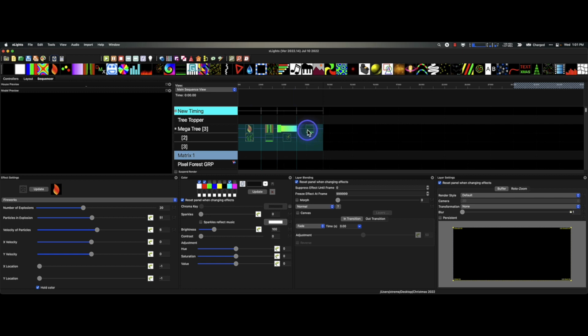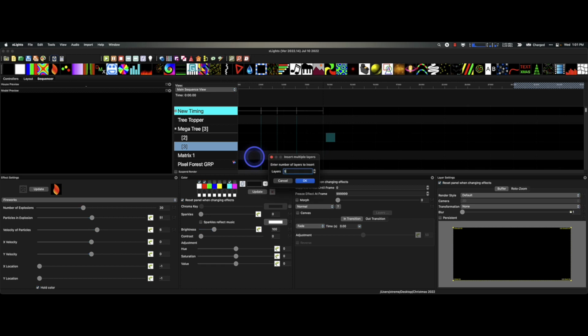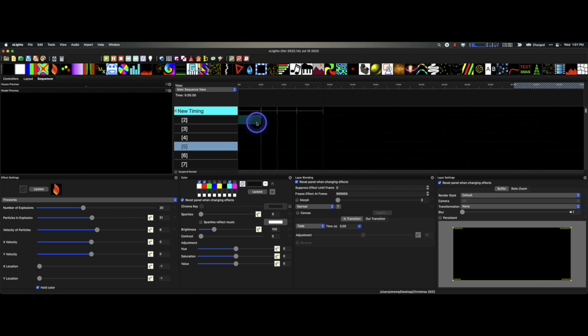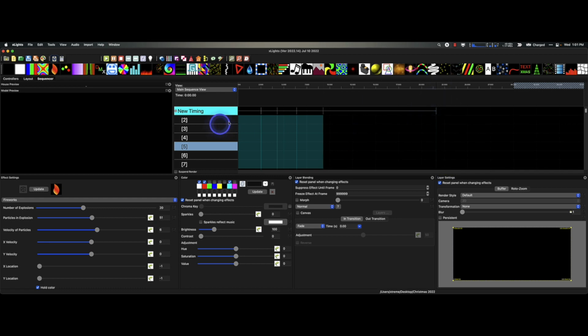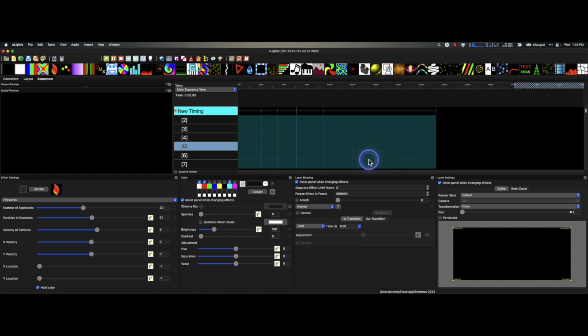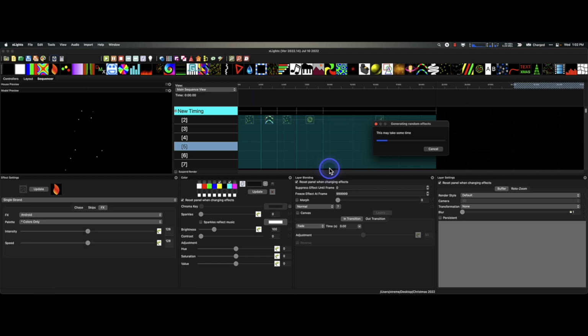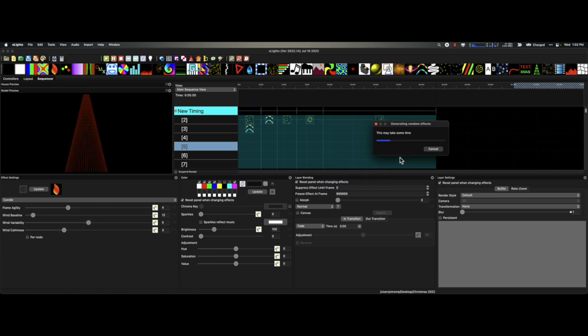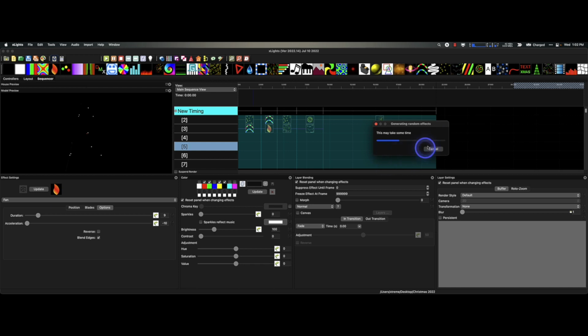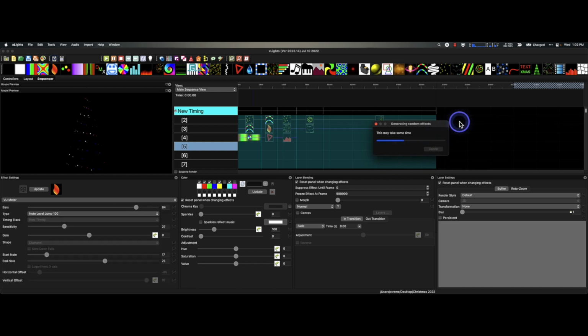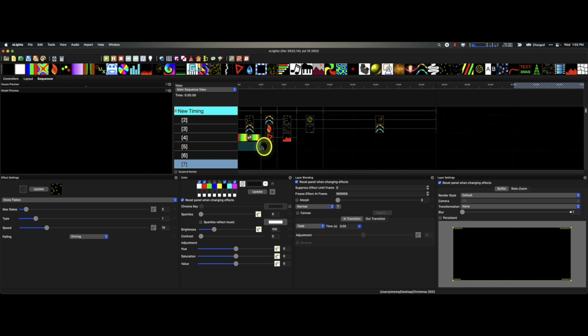All right, I guess it's good because if I was doing a lot of these, and I wanted to put this in all of these, all the way across. Let's put one more over here. Let's put a little T in there, and let's do this. And I'm just curious, how long would this take to do? Create random effects. Go for it. This may take some time. Go do some laundry. Boil some water for tea. No, I'm tired of this. Click in the background, hit escape, quick. It's done. All right, and then you go up here and you delete those and you learn how to properly sequence. All right, let's move on to our next one.